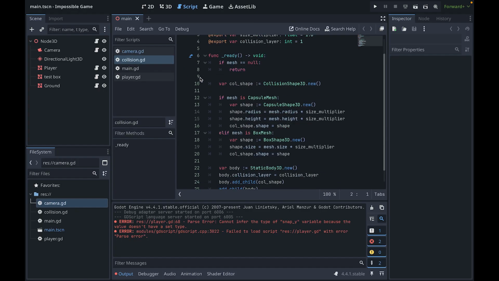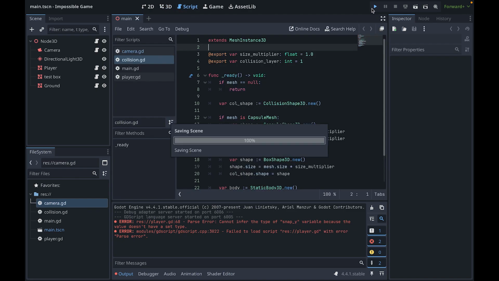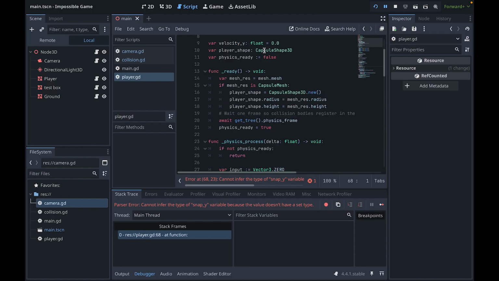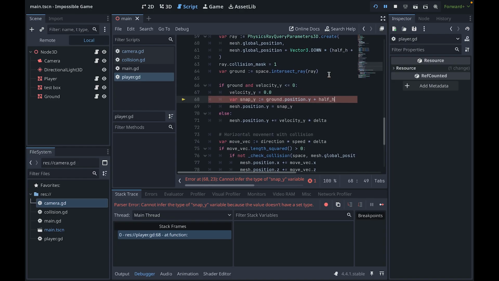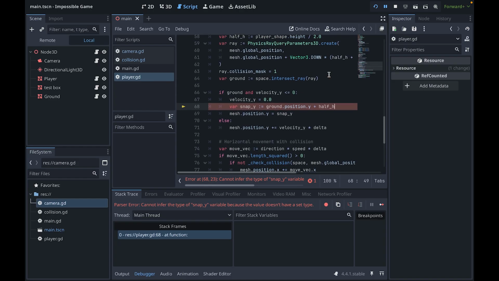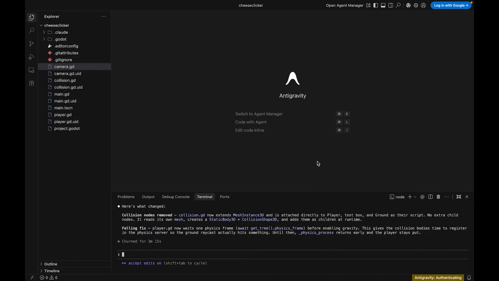Okay, not too big. So now the only thing we need is that it works. Okay, not too bad. But I hope I don't have to wait another millennia to allow anti-gravity to fix it.